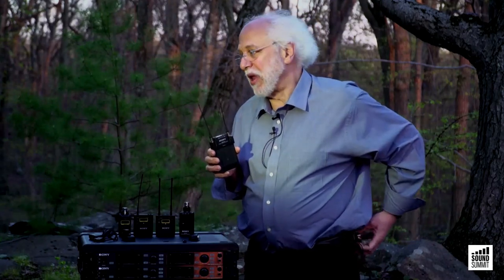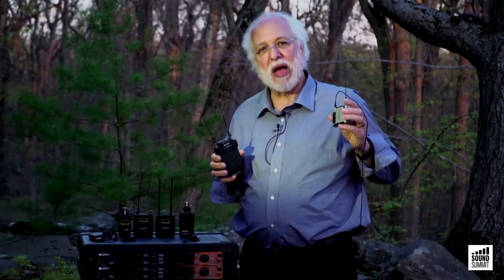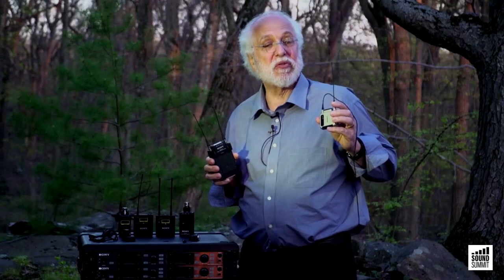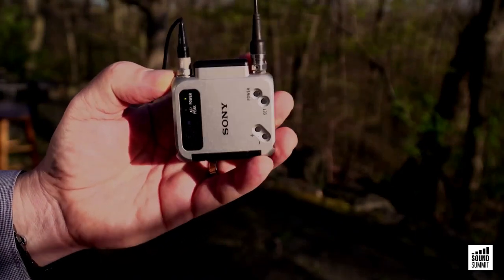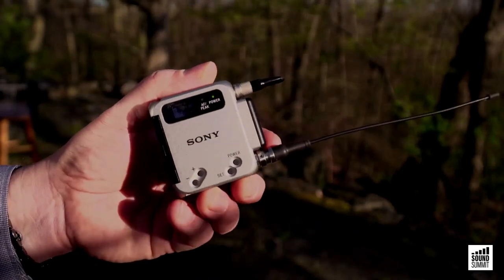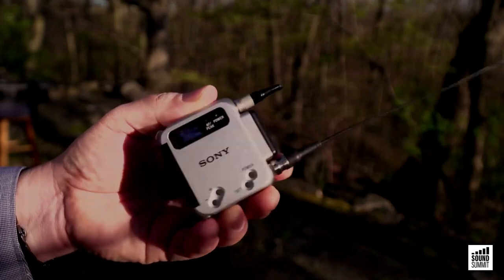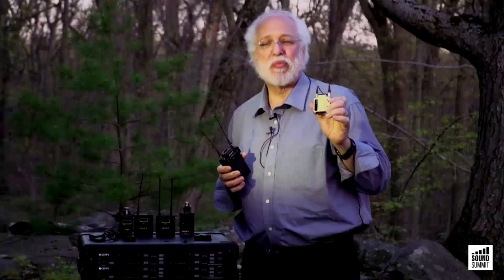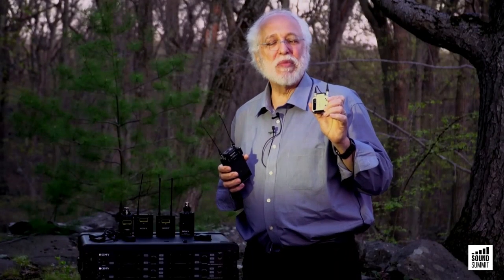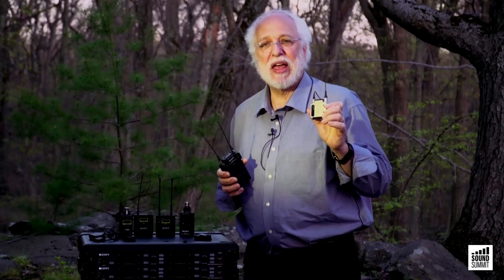However, this is true digital wireless, and as such, we've got a couple of body packs and a plug-on transmitter. Here's our body pack called the DWT-B03R. It's a small little magnesium, really solidly built rechargeable body pack, and uses our Sony CyberShot camera batteries. It's small, it's magnesium, it's lightweight, it's IPX4 and 5 rated against perspiration and moisture, and you get about 7 hours at mid power out of one of those little batteries, and it's also full spectrum.